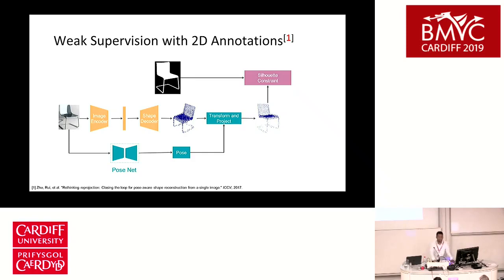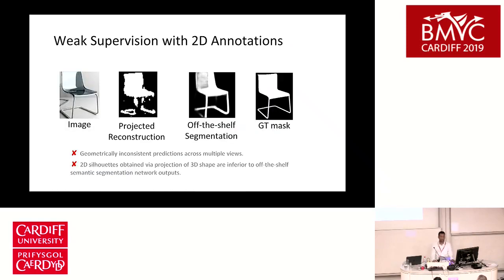And this gives us basically a system which, in our opinion, still has subpar reconstructions and pose estimations from a single image, and has various problems. So first, the single view predictor, when run on two views of the same object, gives you inconsistent results. More importantly, it has been noticed that if you try to infer a segmentation mask with your pose estimator and shape estimator on most of the real images, the performance of this segmentation induced by the 3D reconstruction is subpar even to off-the-shelf semantic segmentation networks, which are actually trained without any 3D knowledge of the object shapes.